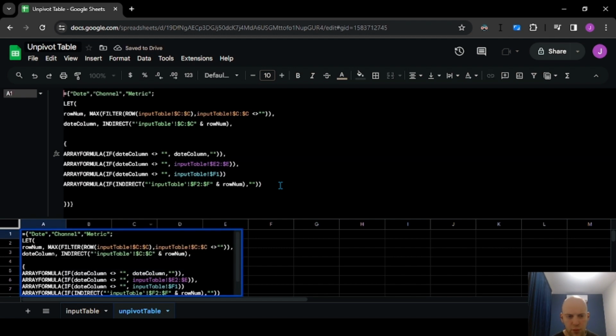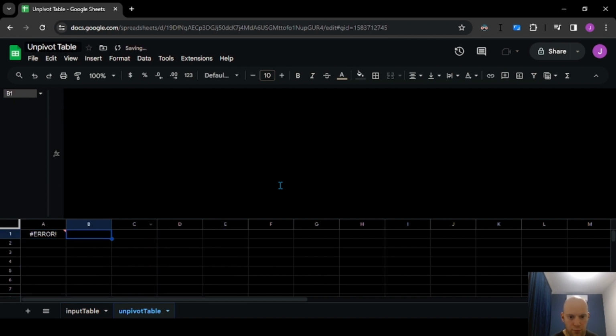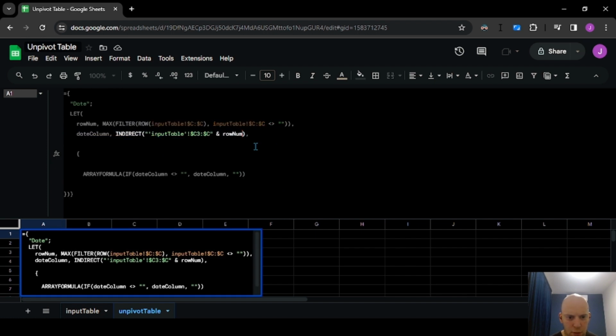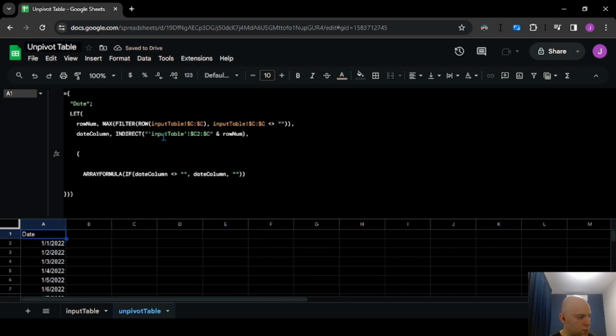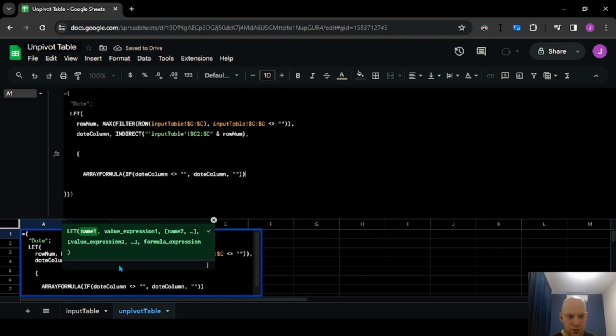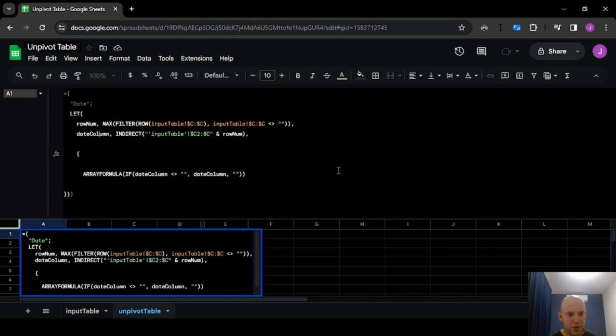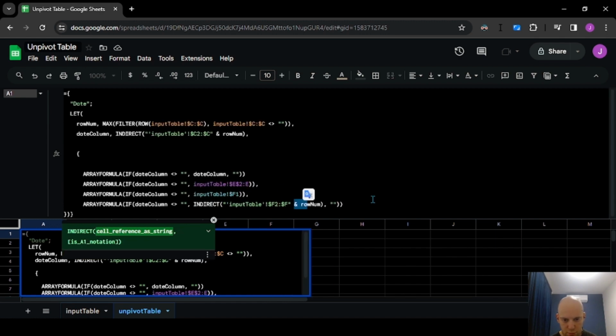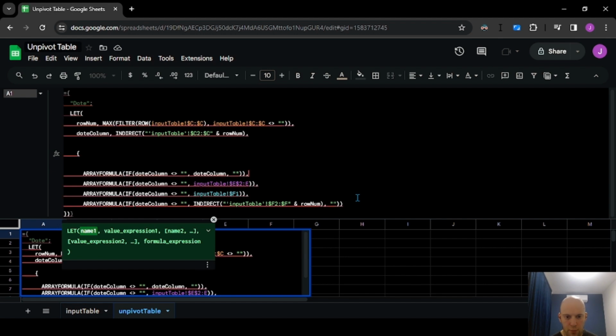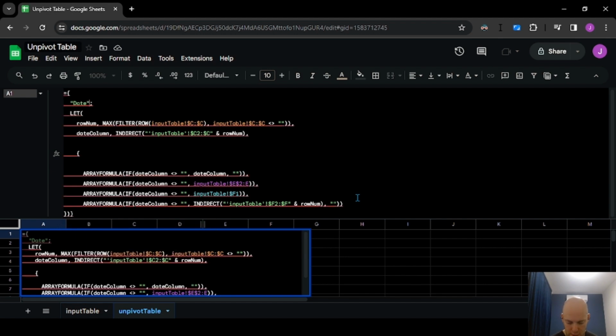Formula parse error, naming convention, and write amount. There was some typo that I did up here. Ah, I see what it is. So I didn't do this initially, so let me do that now. I didn't start on the date column in the records. So my bad with that. And then we're going to repost this. Cool. That looks good. Put the comma and rename.